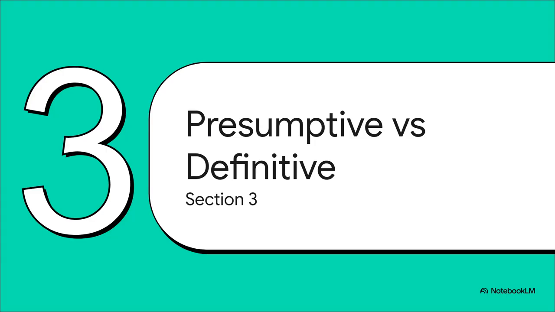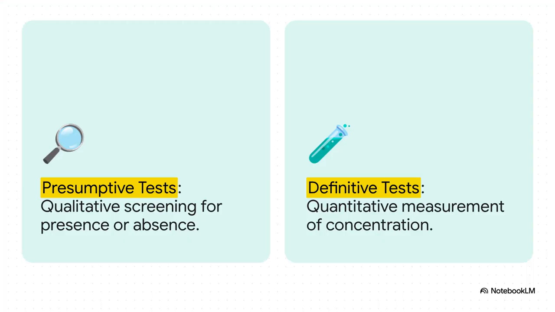Now we're shifting gears into Section 3, presumptive versus definitive tests. When you're looking at clinical drug testing in microbiology, the exam will heavily test your ability to differentiate the exact testing methodology used, and this brilliantly illustrates that contrast. For instance, presumptive drug screening, that's codes 80305 to 80307, is qualitative. It literally just identifies the presence or absence of a drug class. It's just a screen. On the flip side, definitive testing, think mass spectrometry in the 80320 to 80377 range, is quantitative. It actually measures the specific concentration or identifies a specific metabolite. Screen versus quantify. You've got to keep that binary in mind.